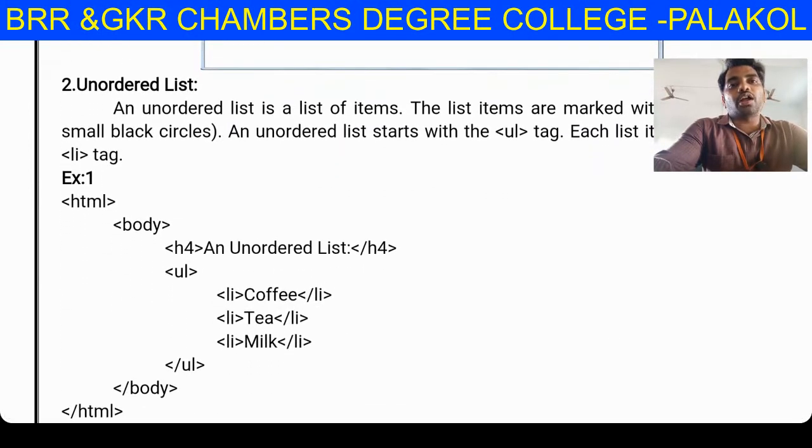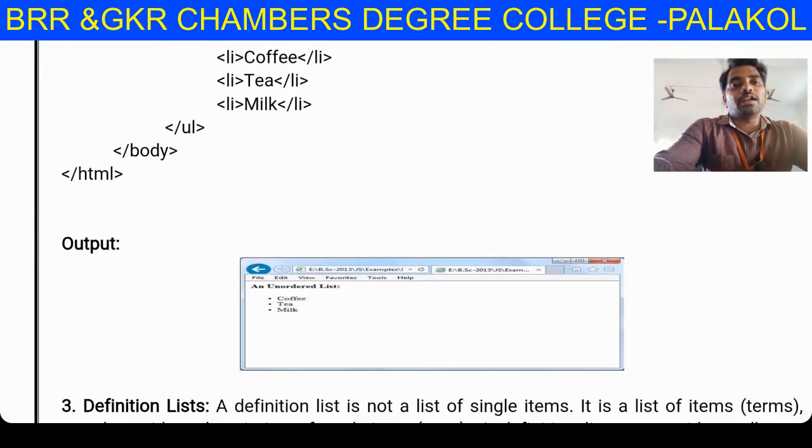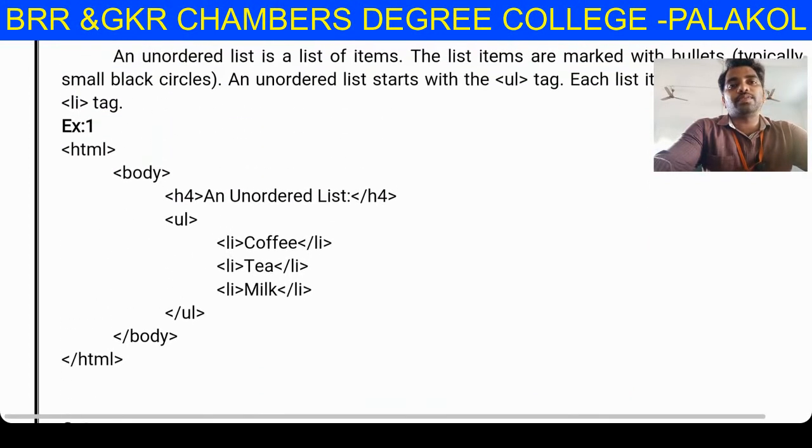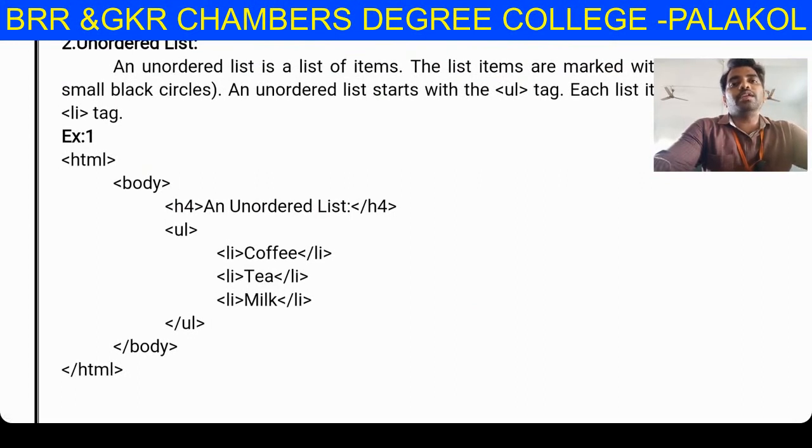Next one, unordered list. An unordered list is divided into a number of types: first one disk, circle, square, none. These are the 4 types. Same program: HTML, body, unordered list, UL type is equal to disk, double quotation, angle bracket close, list of items coffee, tea, milk.